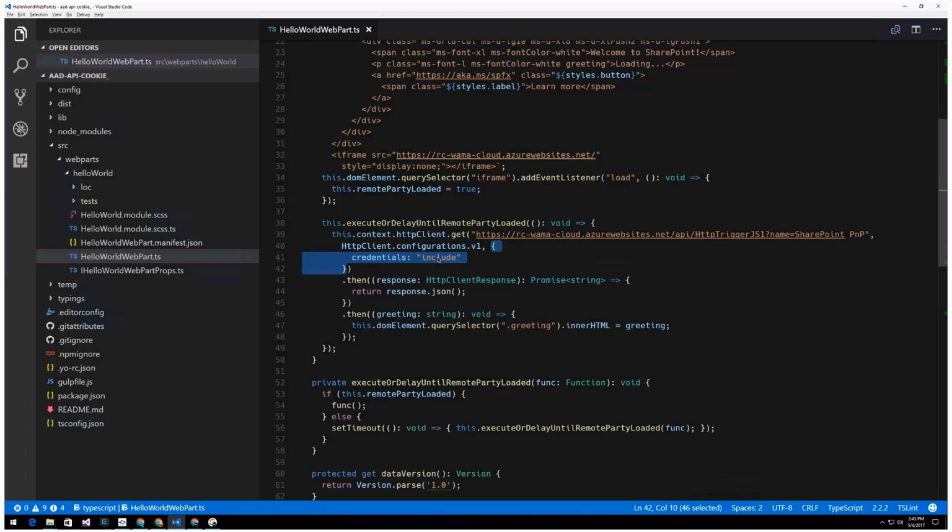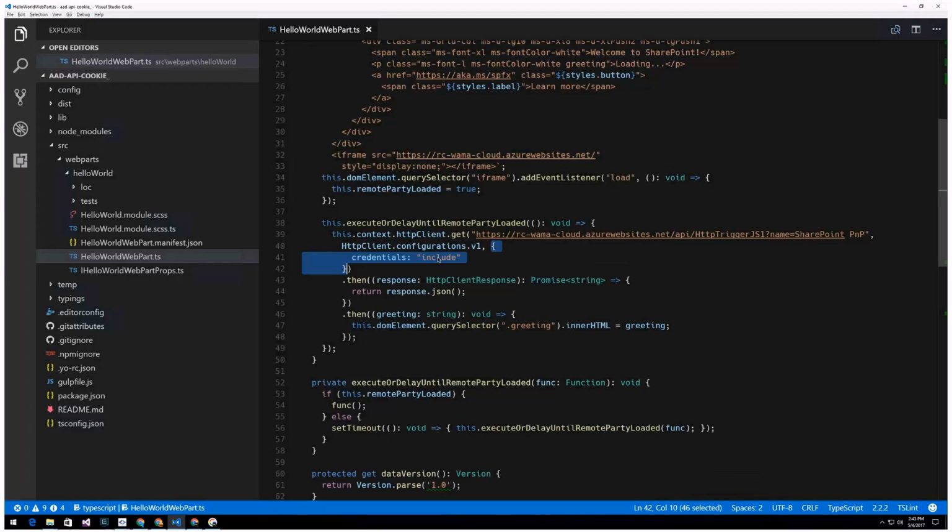With this flag, you make the call include the cookie and send that over in this cross-domain call. If you skip this flag, the request will break and will be blocked in the browser, so you will not even be able to see it in Fiddler. This is exactly why that flag has to be there, because this is a cross-domain call that requires you to send cookies over to another domain.